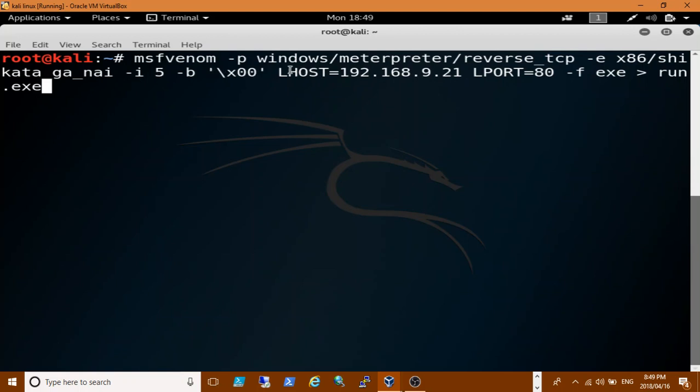This is the local host, which is your IP address, and then the local port. Now, if you're doing a pen test, setting it to port 80 is not such a good idea because there might be restrictions on what you can or can't do on port 80. -f to specify a format, and then you name the file. If you are taking this down, bear in mind that there are spaces in between, and this is case sensitive. Once that's done, I'm going to hit enter. It'll create the payload.